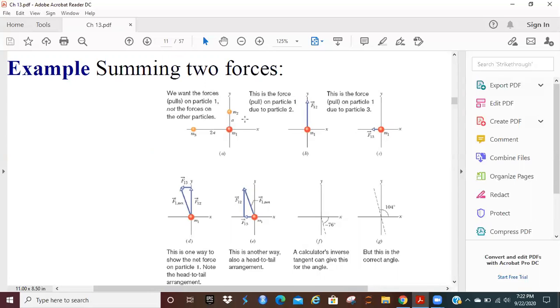The pull on particle 1 due to particle 2, since this is gravity, everything is going to be considered to be attractive. The force on particle 1 due to particle 2 is going to try to pull it this direction. The force on particle 1 from particle 3 is going to want to pull it this direction. If you look at the sum of those two, by putting them together in this vector format, you can see that this net forms the hypotenuse of that particular triangle. And this is going to end up being your net force vector, your superposition vector.